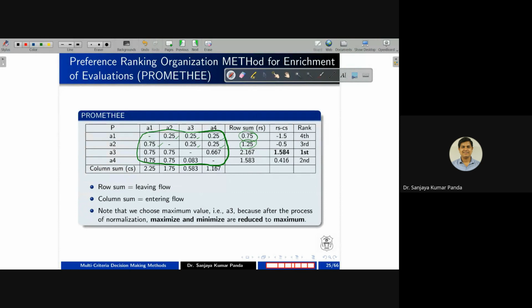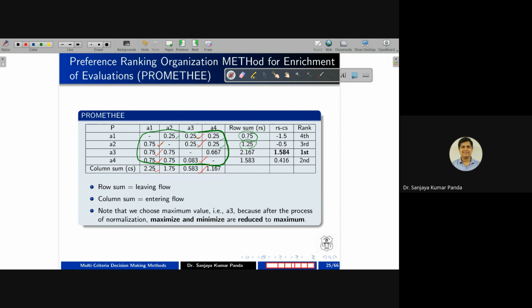The column sum can be calculated like this: 0.75, 0.75 and 0.75, so the value is 2.25. Similarly, for alternative 3, the A3 column, 0.25, 0.25 and 0.083. 0.25 plus 0.25 is 0.5, and 0.5 plus 0.083 is 0.583.